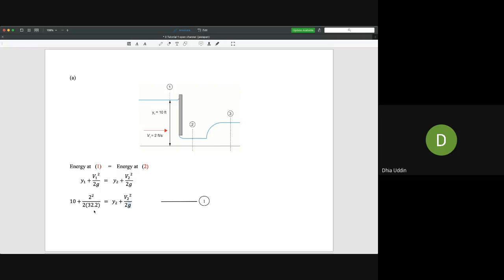Okay. So maknanya common mistake yang berlaku kalau anda kata soalan diberi dalam bentuk kaki, awak kena gunakan gravity dalam unit kaki per second square. So official value of gravity in a British unit is 32.2. So you use the same value here at this term. Okay, untuk gravity ni pun awak guna yang sama. Kalau sebab kadang-kadang ada pelajar dia jawab lain, dia masukkan dalam kaki, gravity dia masuk 9.81. So nanti jawapan dia agak berbeza.